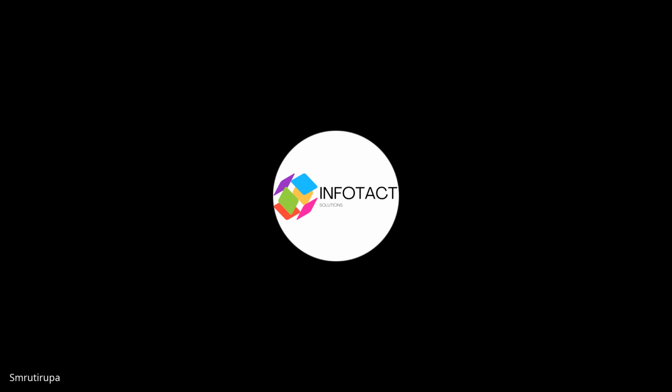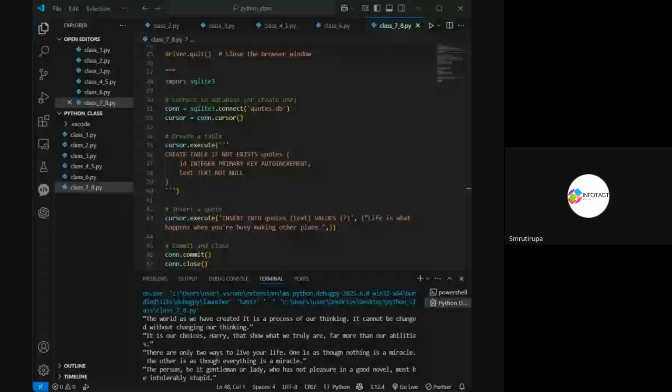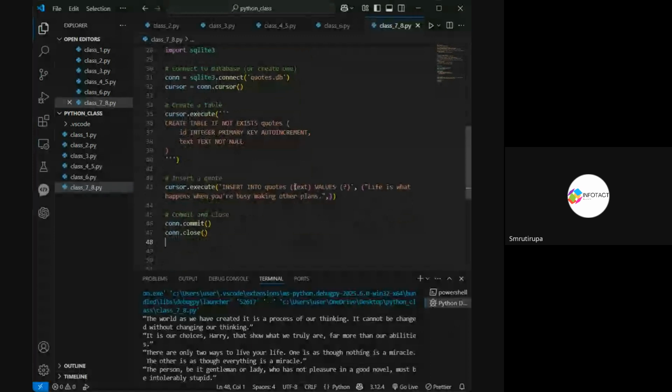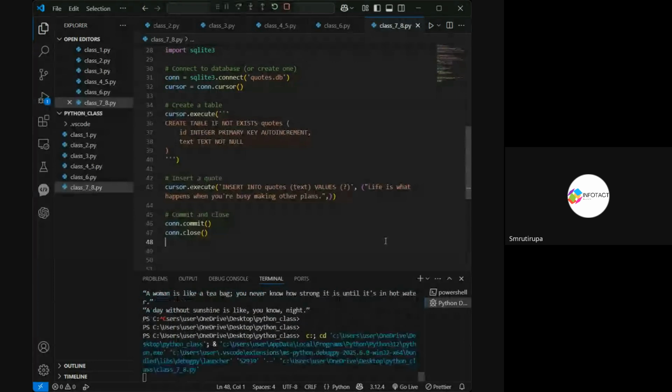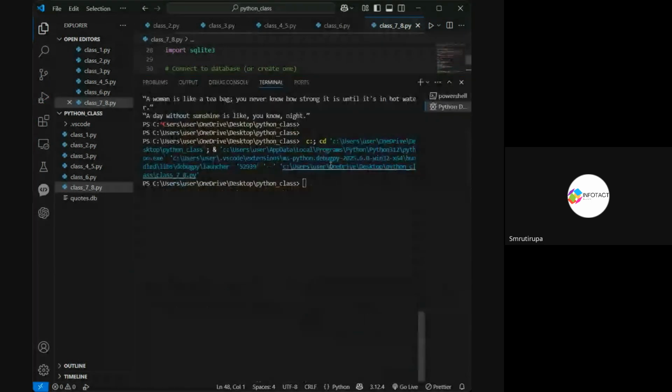Okay, just let me show you my screen. So I hope this is visible to you guys, right? So let's run it. See, after running this, it's showing you a blank, right?